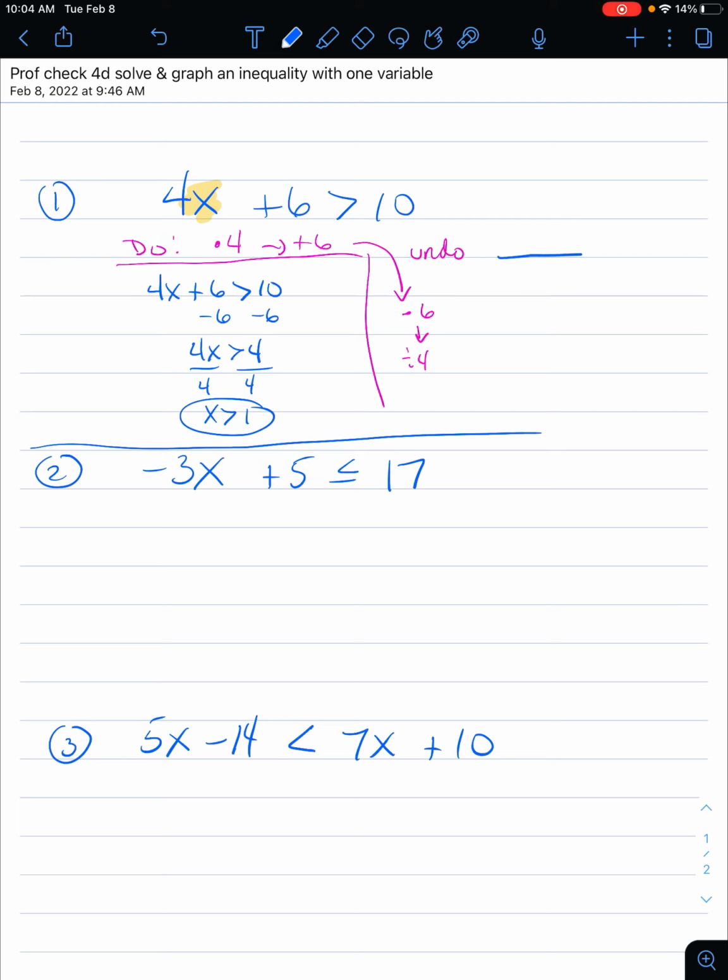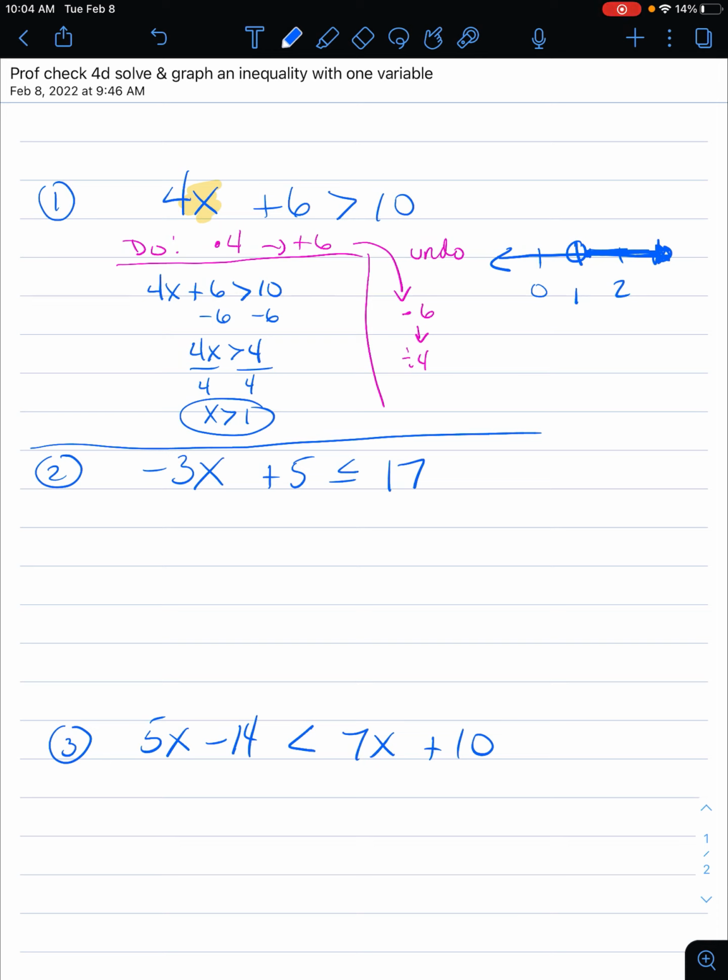So let's take a look at graphing this on a number line. If we have a 1 here, and you can just go ahead and put these down. I just put my value here in the middle, the 1 in the middle. I know it's an open circle because it's greater than 1. And which side are values that are bigger than 1? It would be to the right. So this would be our solution. Those are all the values that are greater than 1.